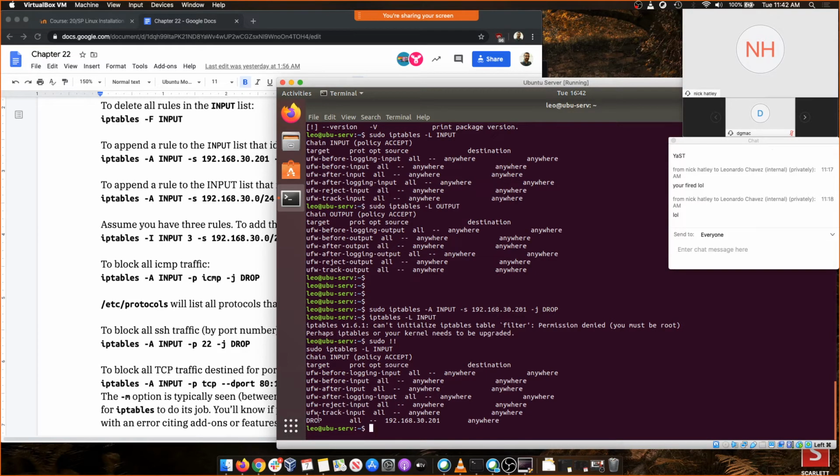And then you can see here, and then you look at target. What is it that you want to do? Protocols. Which protocols are we dealing with? Any extra options? Where is it coming from? And where's it going to?